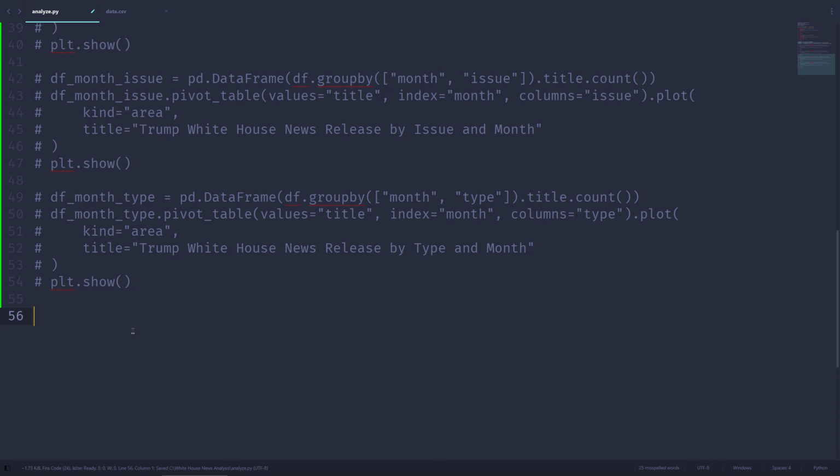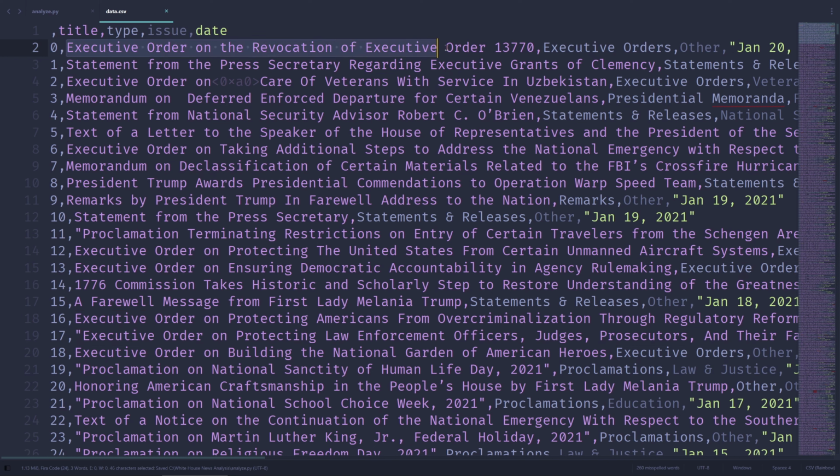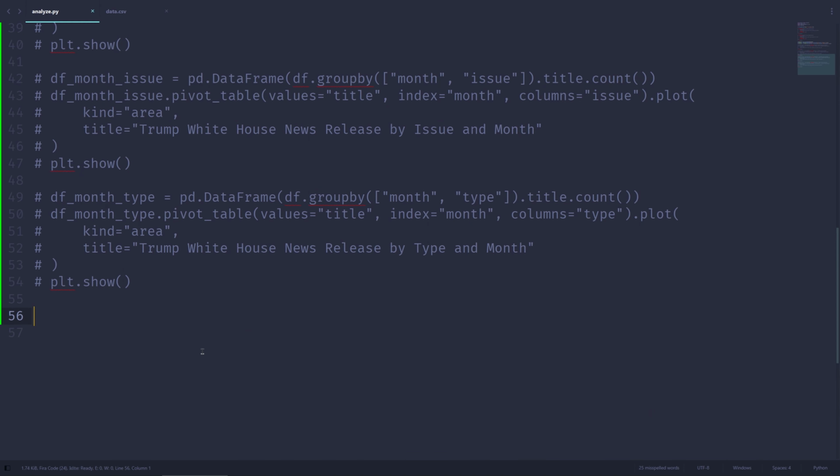So we want to first extract a string containing all of the titles of all of the articles. In the pandas package for data frames, we have the toList method. So let's call this on the df title column. df title.toList is going to give us a list of all of the titles in this column.